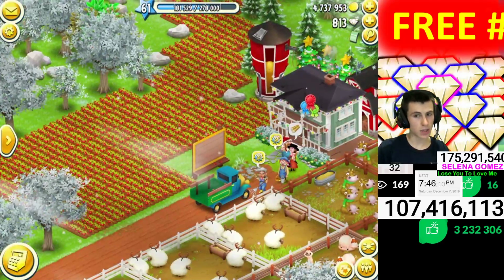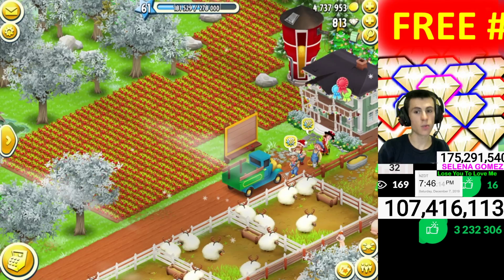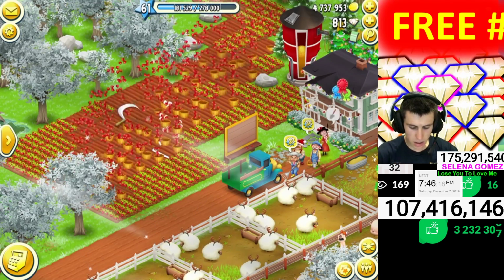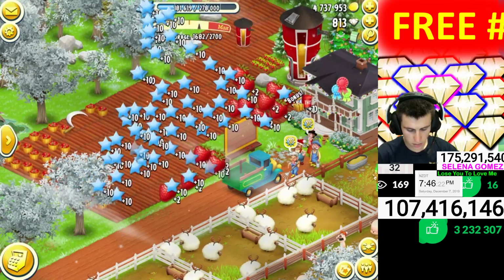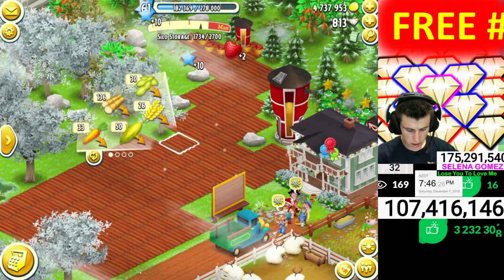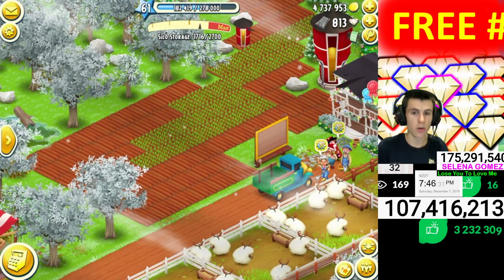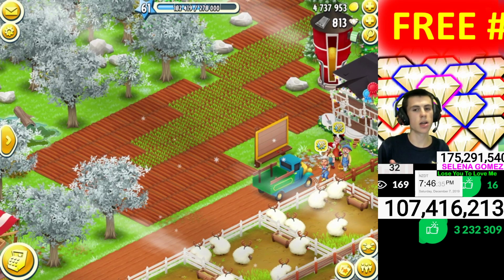Now, some of the best ways to make coins that I really like doing, one of the methods is indeed wheating. This is also a great way to get lots of tools as well. So, what wheating comprises of is literally all you do. You can do this with any amount of fields, and basically, all you do is you just get the wheat and you just plant it. I haven't got enough. And then it only takes 2 minutes to grow. So it's the quickest crop. But that means you can grow lots of it really quickly, and you get a higher proportion.